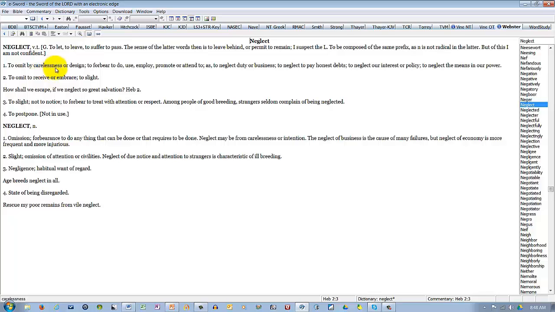Here we see carelessness is an aspect, failing to attend to something, neglecting a duty or a business, even its tie-in with failing to pay honest debts. To neglect is also involved with failing to show interest on our part, or to even use the means within our power, or to omit to receive or embrace, or otherwise to slight.